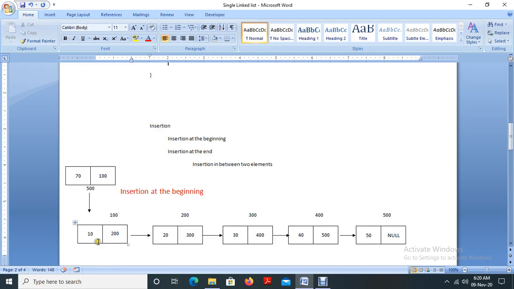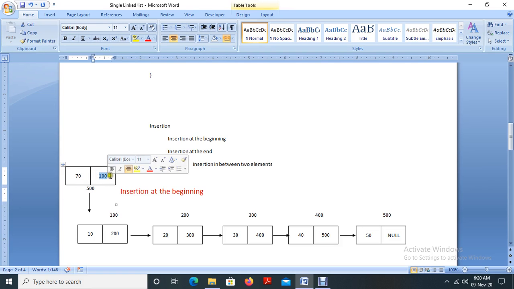The second one is the address of the next variable. Consider in this case 70 is the data and 100 is the address, and 100 represents the address of the next element. So this 100, again, has the property of the same node. What's the meaning of this? We are going to refer to the same structure. That is why I explained about the self-referential structure. This partition refers to the same structure, the same node having the same property. That is the meaning. 100 is the address, and this 100 has another node.